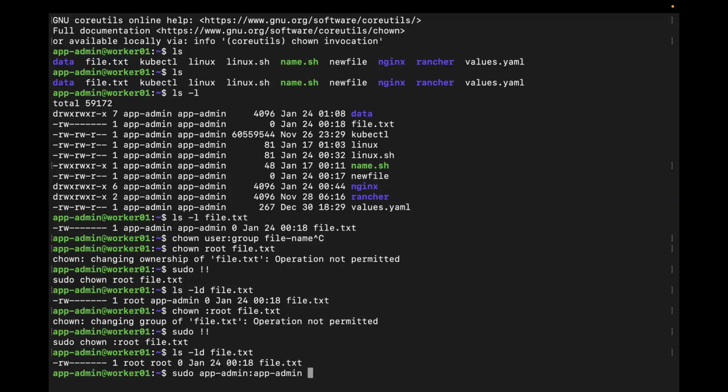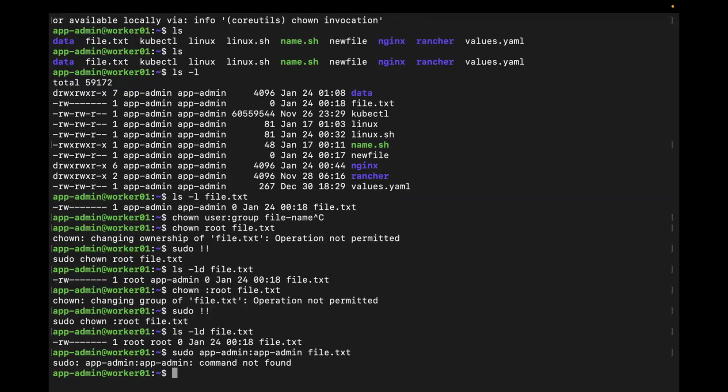This time I need sudo because it's root. And I'm going to call this app admin, and my file name, which is file.txt. Oh, my bad. I forgot to type the command, which is chown.